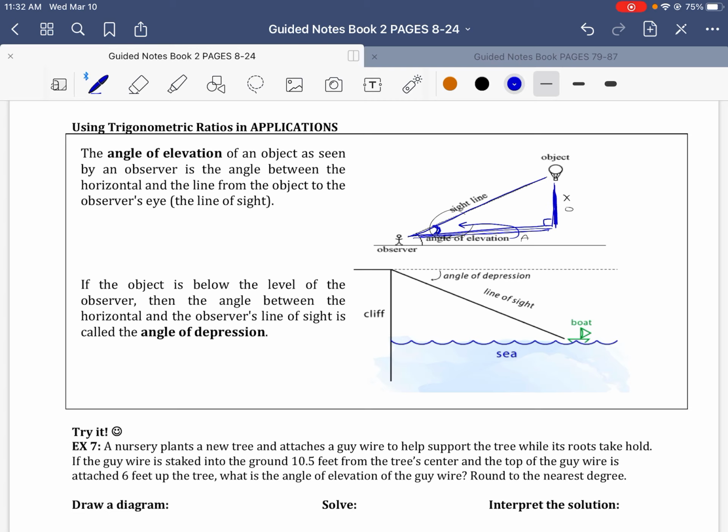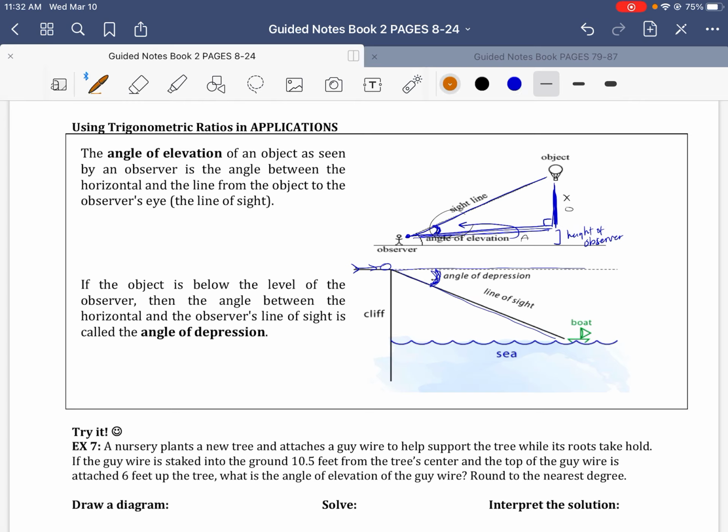You do need to recognize though that would only help us find part of the distance here, so you would have to add in the height of the observer if the individual is standing up. So we would want the height of the observer where they're measuring from. This angle of depression, again, let's draw a little guy laying right here. So again, he looks like he's laying down because his line of sight looks like horizontally is here. His new line of sight is towards the boat. So we've got this angle of depression here that we can use.